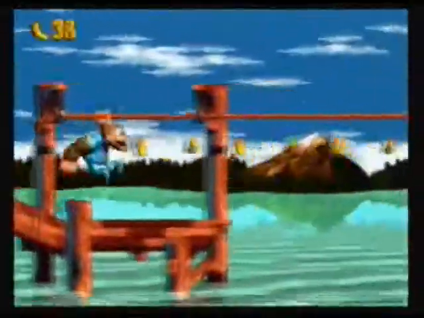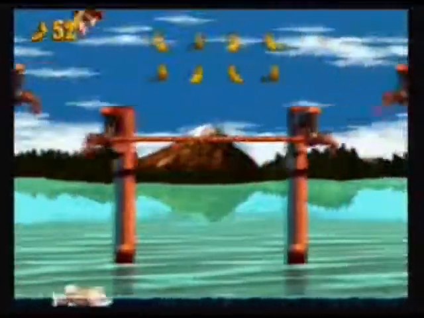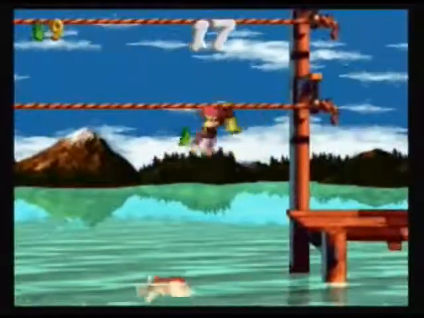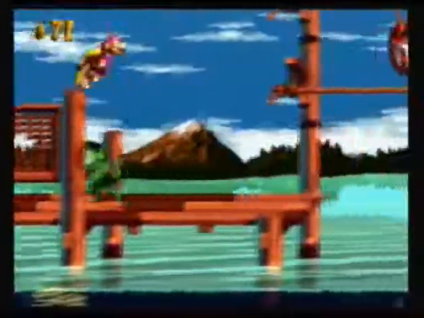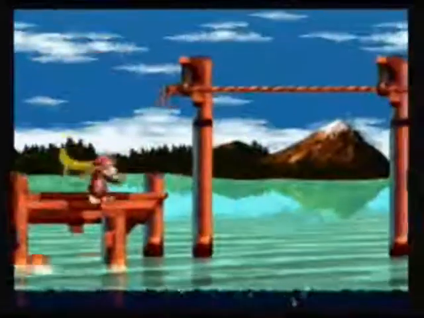Hey, creeping clasps. Oh, this is another stage where Nibla appears in the water, so don't fall in. Easy enough. Okay, now these clasps, they go back and forth on these ropes. If you touch one, you'll lose a Kong. And here's where the halfway point would have been.